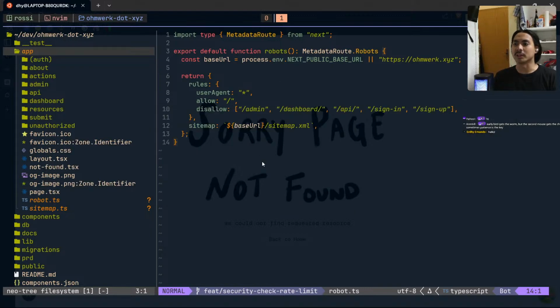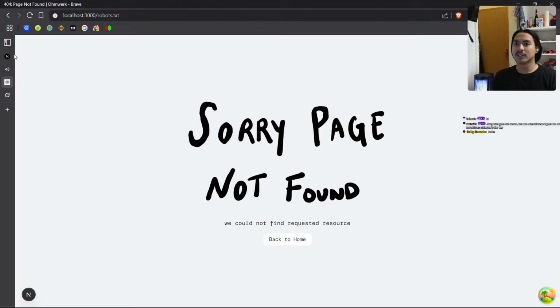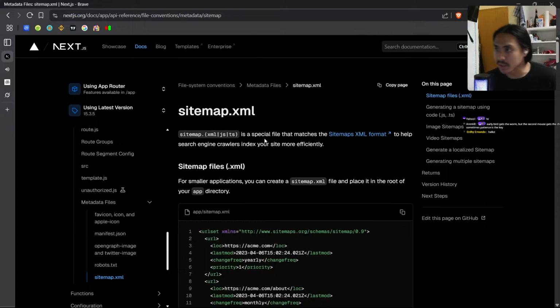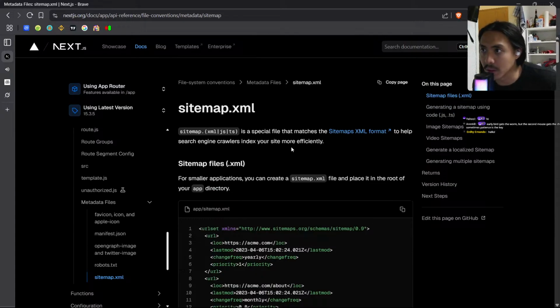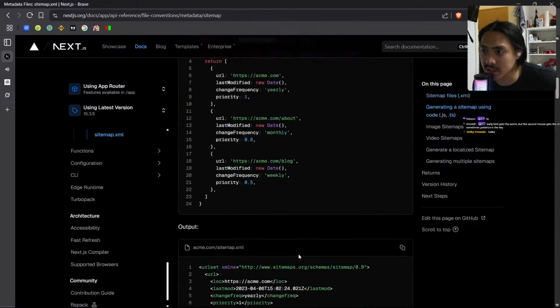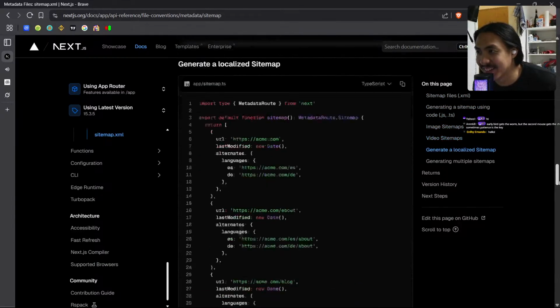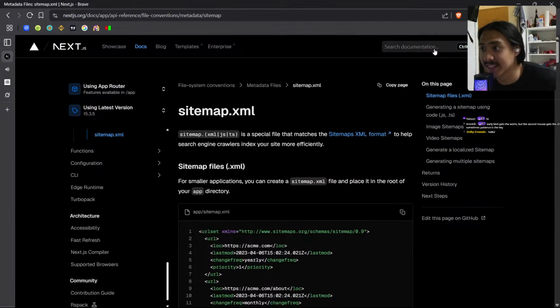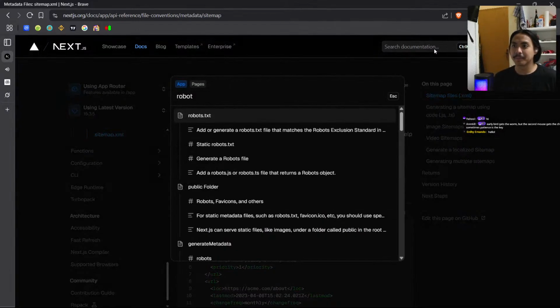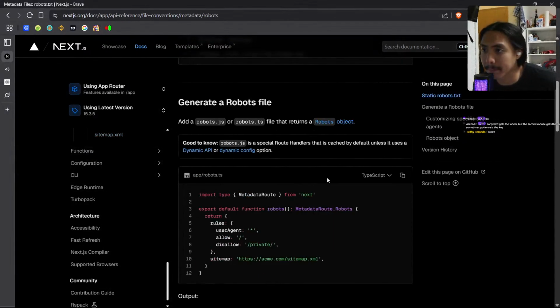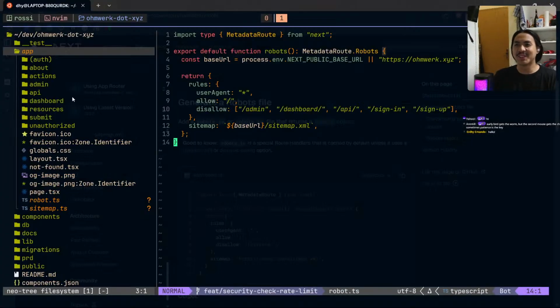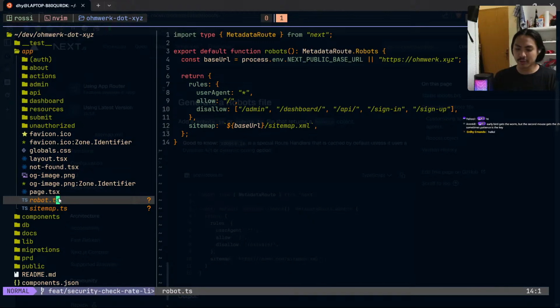Is it the naming? Wait. Is it the naming? And I need to name it. I think I forgot the S. If I forgot the S, that would be very, very. Oh God, I forgot to rename it to robots.